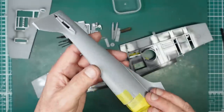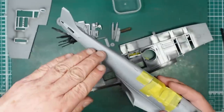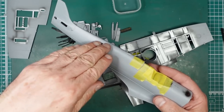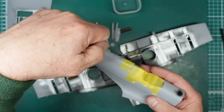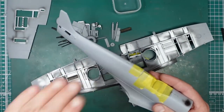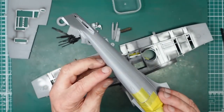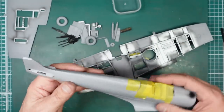Yeah, you can see it's because it's not slide molded. The actual rivet indentation, instead of being perpendicular to the surface, is at 90 degrees. So obviously there it becomes like a great big oval. So I'm going to fill them in and redo them, I think.